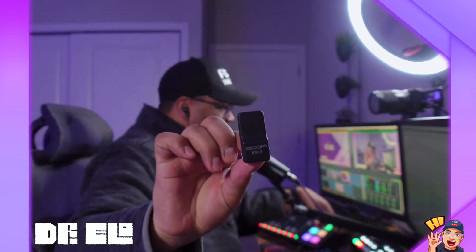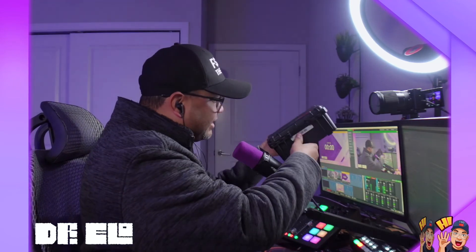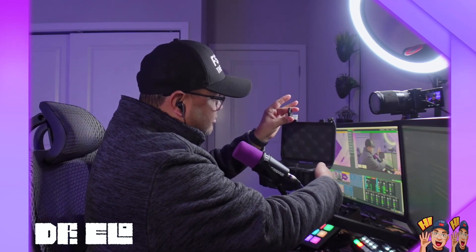The pairing experience was really, really easy — simple. You just hit this button right here, wait till it blinked white, and once it was blue it was connected to your cell phone or whatever device you're using. The good thing is it is small and portable, but with that being said, you can lose it really quickly because it's that small. I keep mine in one of the Pelican cases from B&H — I store it there to make sure I don't lose it.